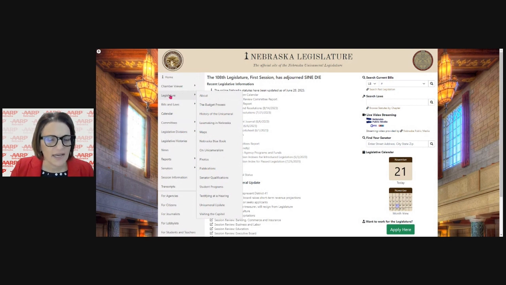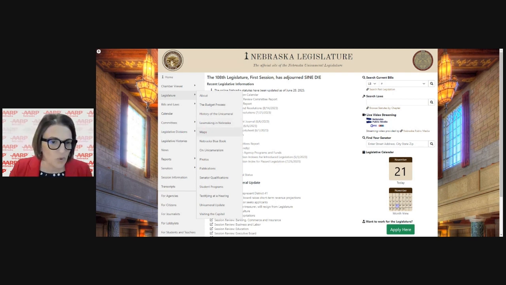On the legislative side, again, this has more information on a lot of things. If you want to learn more about the legislature, you can click on the About. If you want to learn how the budget process takes place, that's obviously what this tab is. History of the unicameral, which is quite fascinating. Once you start getting inside some of those tabs, there are some videos and some really great resources and guides that have been developed that walk through, in layman's terms, the history of the unicameral. Lawmaking in Nebraska gives you some of the background about how bills are made, how they're passed through, and some of the history making on that as well.